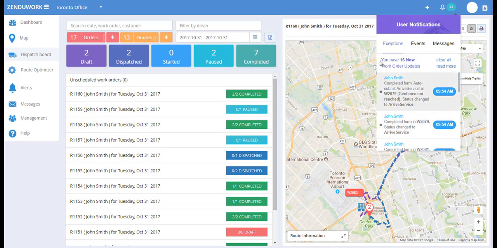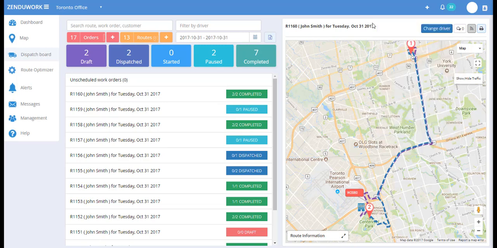You can just track all your drivers by pressing the subscribe button, and you'll know if they were able to actually get to the geofence and automatically complete the arrival and depart form.